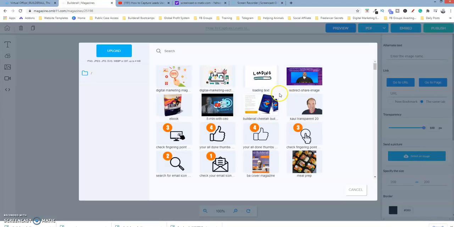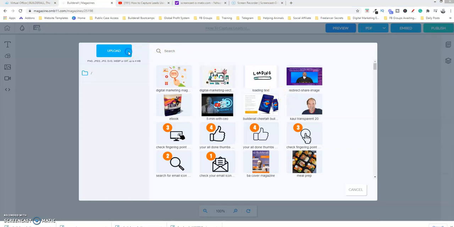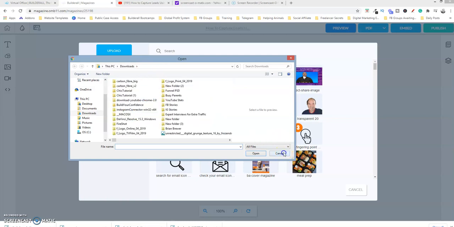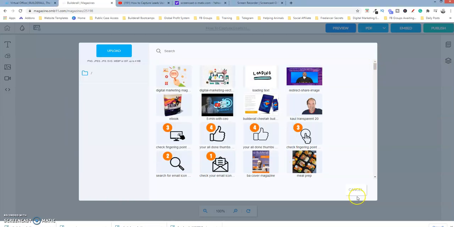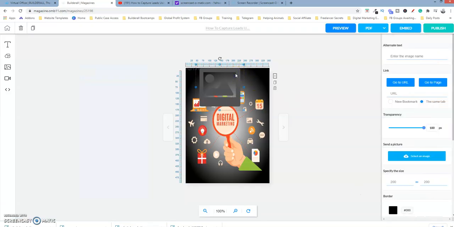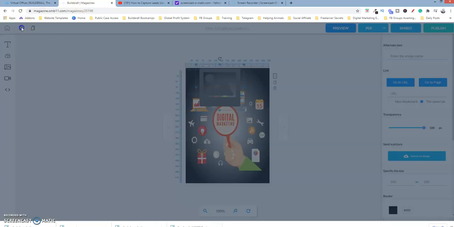And this is just your library with previously uploaded images, or you could click on here to select it from your PC or Mac for that matter. Let's click on cancel.